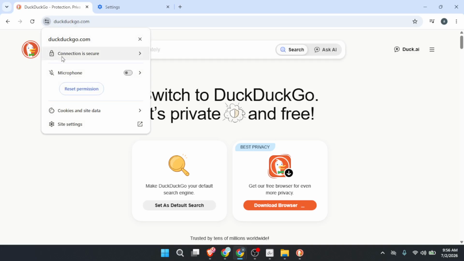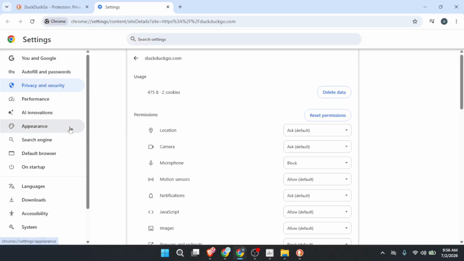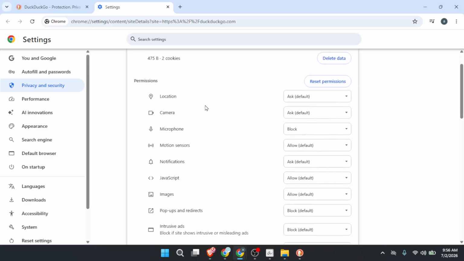Once you click that slider icon, a small menu will pop up. From this menu, you want to select the option that says Site Settings. When you click on Site Settings, it will open a new tab or a new window with a whole list of different permissions for DuckDuckGo. This list can look a little overwhelming at first because there are a lot of options, but I have tested this process step by step, so I can tell you exactly where to go. Do not change anything else in that list unless you know what you are doing. We are only here for one setting.